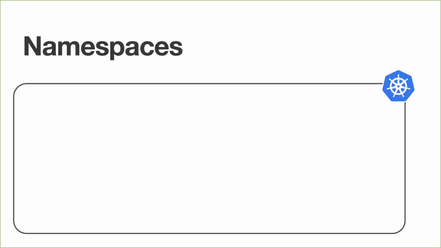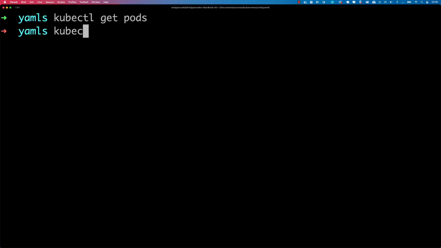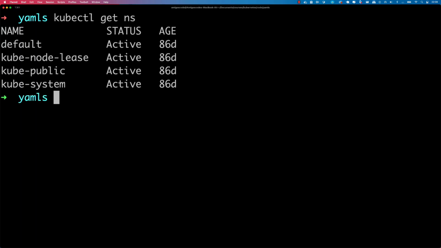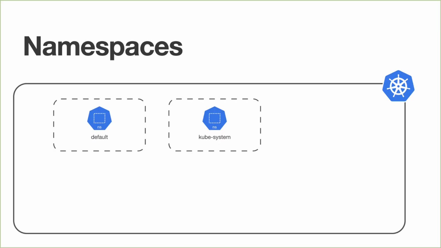And to visualize namespaces in our cluster, we have the default namespace. This is where you saw all of those objects. Then we also have the kube-system namespace right here. In here, if I say kubectl get ns for namespace, you can see that we have the default namespace. We also have kube-system, but we have other namespaces such as kube-public and kube-node-lease right here. So currently we have 4 namespaces, but basically you can take your cluster and organize it the way you want.